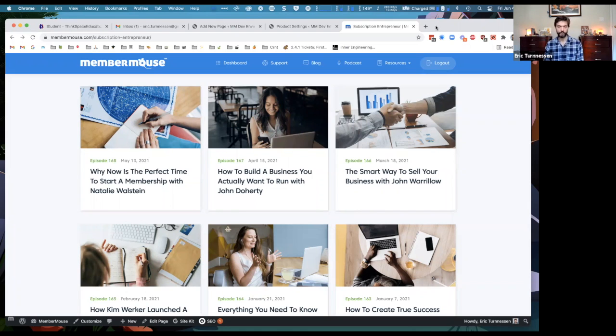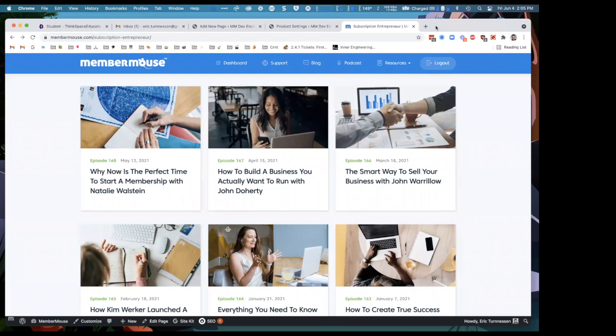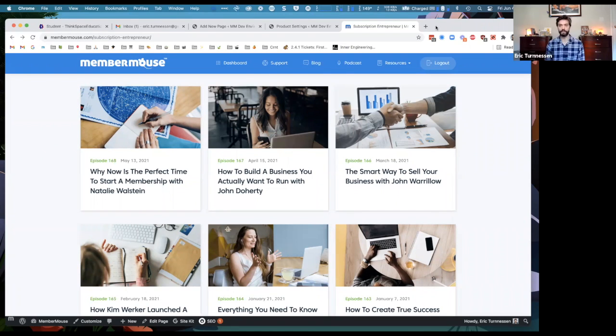And there are things in the works where we have plans to make it possible to build other things using MemberMouse, such as iPhone apps, Ruby on Rails apps, using the engine of MemberMouse, which is still going to be running on WordPress, but it's going to empower developers to build other things and leverage what we have in different ways. But that's coming later.